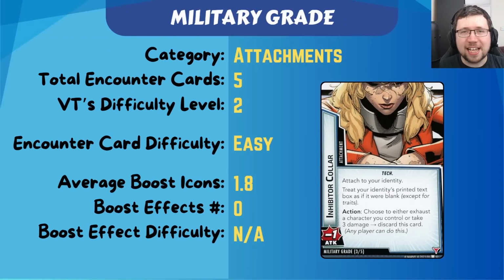The first of our very easy sets is going to be Military Grade. Now, some of these cards are just as easy or easier than the cards we looked at in Ultra Easy. The Inhibitor Collar is barely an encounter card in my opinion. You can just exhaust yourself or an ally, and it's gone. No questions asked. And if for some reason you can't do that, it gives you a different way to do it, which is pretty incredible.